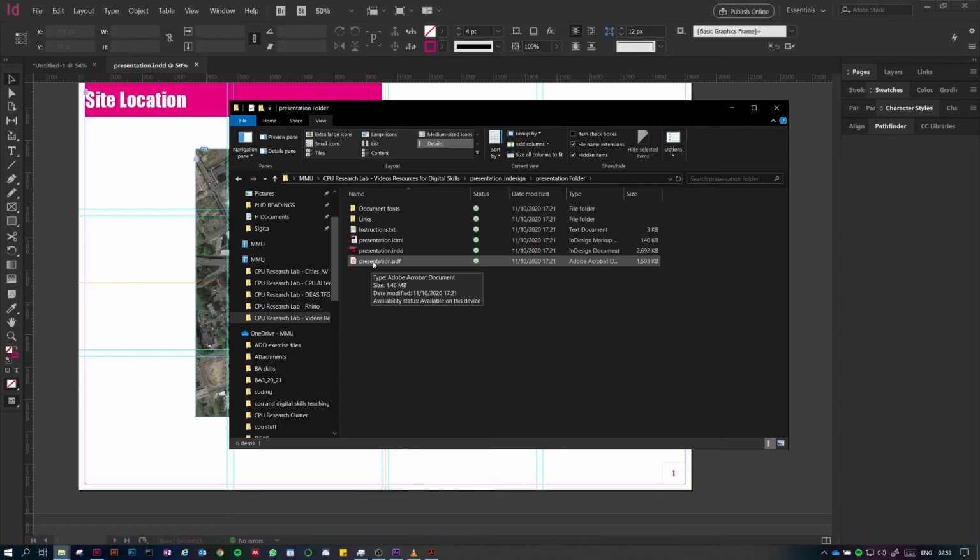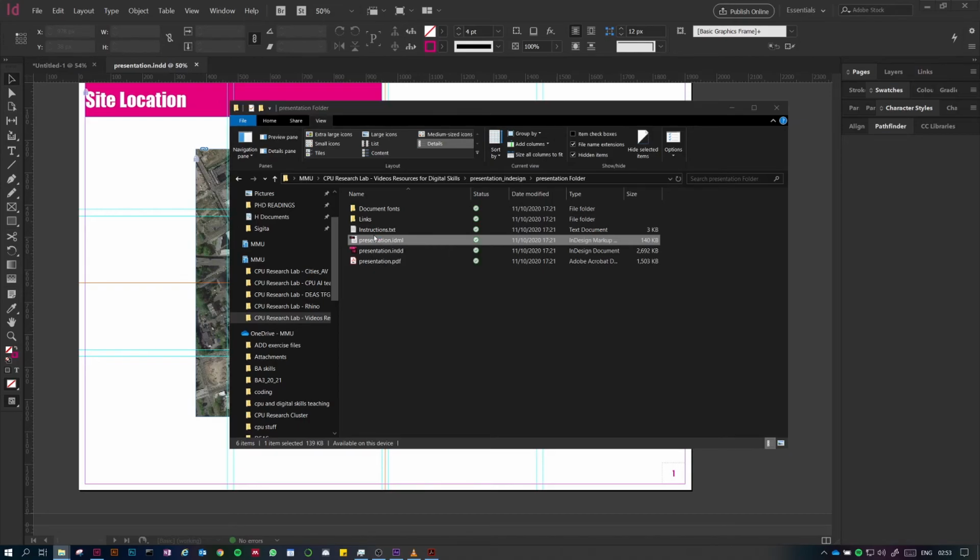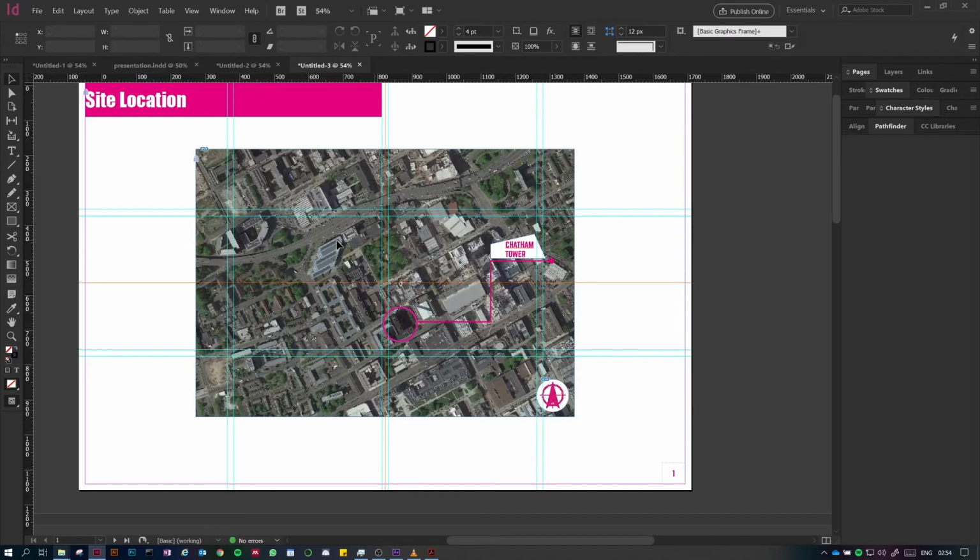Because now if I open this here, if I just double click on it, it should open in my InDesign, and as you see, it didn't show any errors because all the files and everything is linked. However, you can see it shows as untitled one, because it basically read the IDML document, which is like a legacy format for InDesign, and it opened a new document, so you want to resave it somewhere else and then keep working on it. And I'll just say no because I don't really want to save it now.